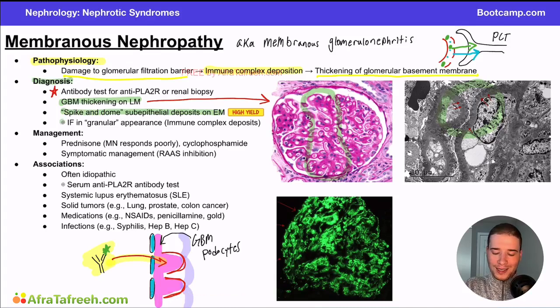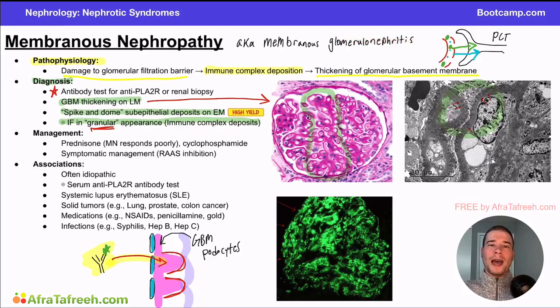includes immunofluorescence. And this is positively immunofluorescent in a granular appearance. Why? Due to the immune complex deposition. This makes sense, right? Because we said that this is an immune complex mediated reaction, and thus an immune complex reaction means immunoglobulins are involved. And immunofluorescence is essentially looking for those immunoglobulins. Notice that I said this is kind of a granular appearance, and the reason is because the immune complexes are not necessarily linear like they might be in some other pathologies, but here they are kind of a random deposition in the glomerulus. Sometimes this is described as a lumpy, bumpy distribution.